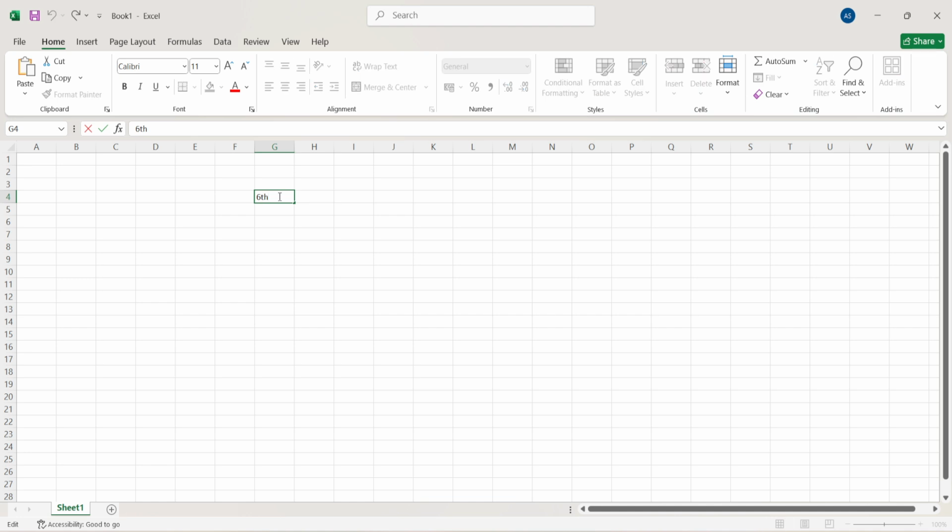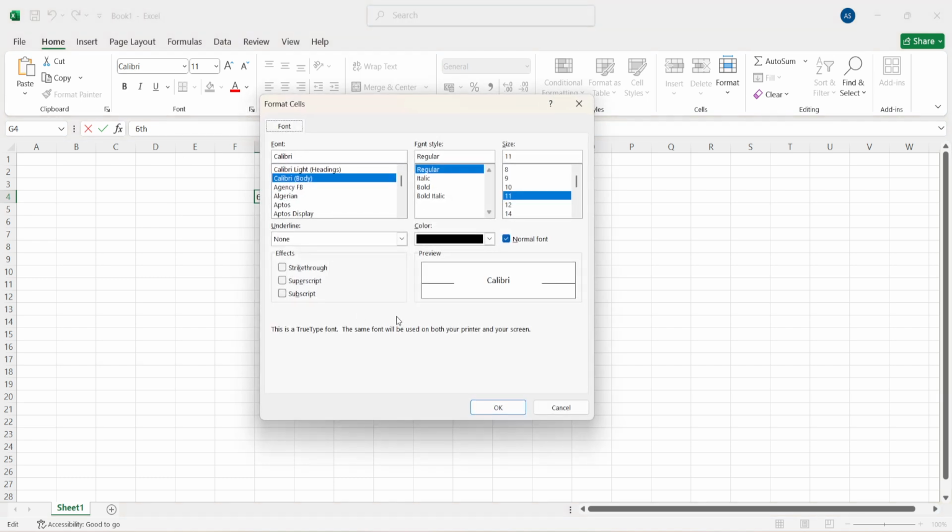However, if keyboard shortcuts aren't your preference, or you'd just like to know another way to achieve the same result, Excel's got you covered. Another method to access the font dialog box is through the Home tab on the ribbon. Once you've selected your cell with the ordinal number, navigate to the Home tab. Look for the font group, where you'll see a variety of formatting options, from changing the font type to adjusting size and color. But our focus here is on the small icon in the bottom right corner of the font group. This icon, when clicked, will also open the font dialog box. It's a helpful alternative method, especially for those who prefer using the mouse over keyboard shortcuts.